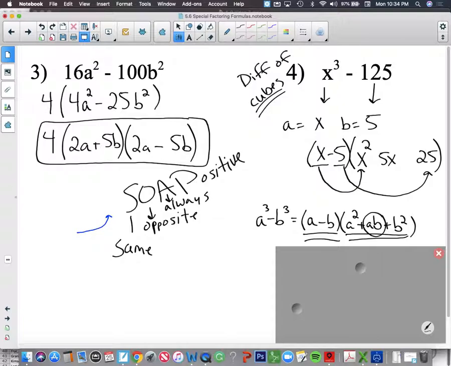So my first one is going to be the same as what I started with. That's that minus. The second one is going to be opposite, so I go from a negative to a positive here, and then my last one is always positive. So after we use our pattern one time, you're done. The stuff that I just put in a box there, that's your final answer. Okay? We should have a couple more of those to try because the cubes patterns can be slightly confusing. I will give you the patterns on the quizzes, and possibly on the test you might be expected to memorize the pattern.